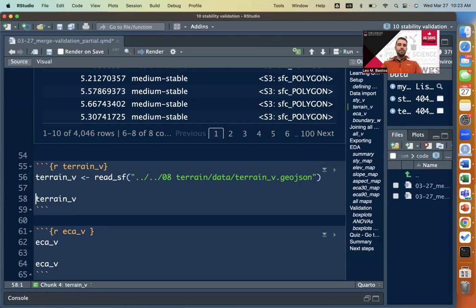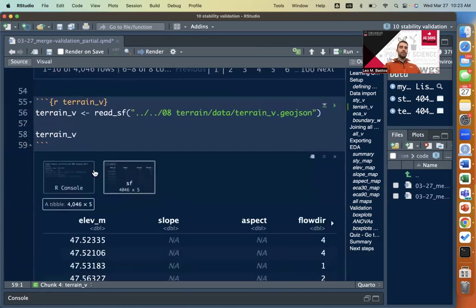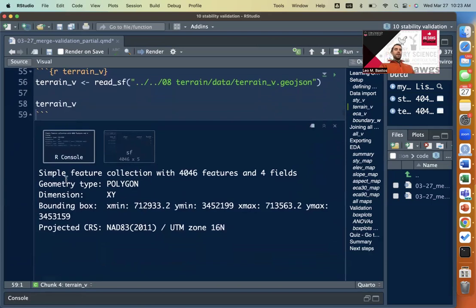So if you read this in and you print it, it's also a simple feature collection. It has the same number of rows as the yield. And remember, this should happen, right? All of these layers should have the same number of rows. The reason for that is because we use the same grid every time to do the interpolation.